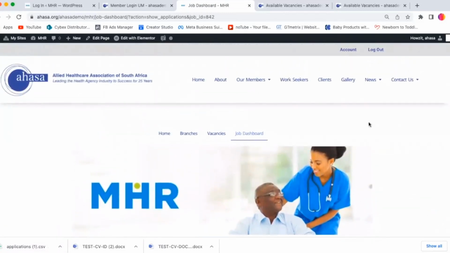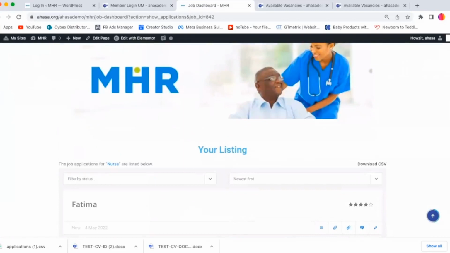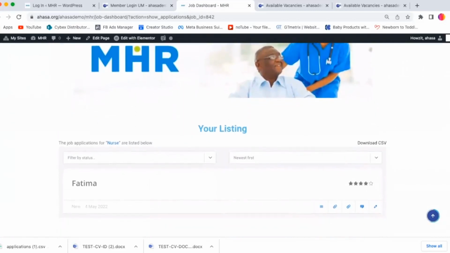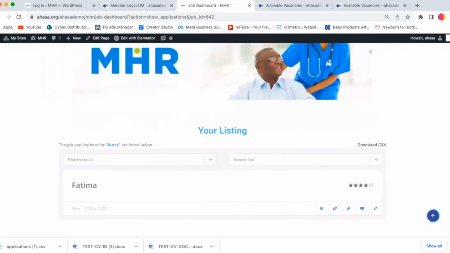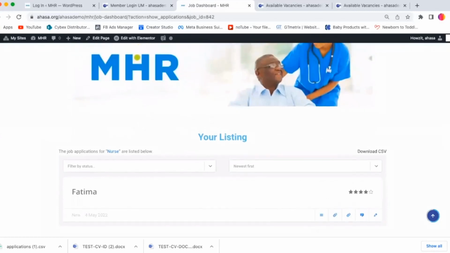Right. Fatima, can another AHASA member or even AHASA view any of this agency's potential candidates who've made application to that vacancy? Can anyone else have access to these CVs?